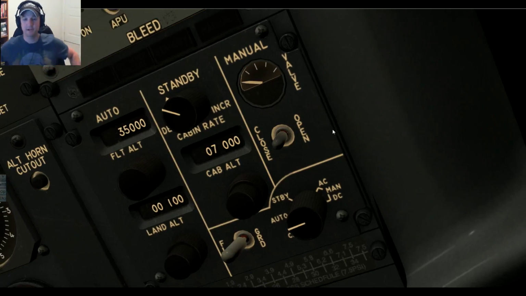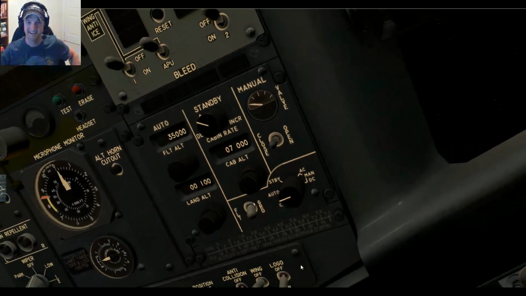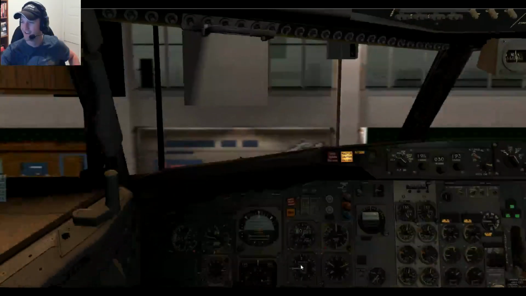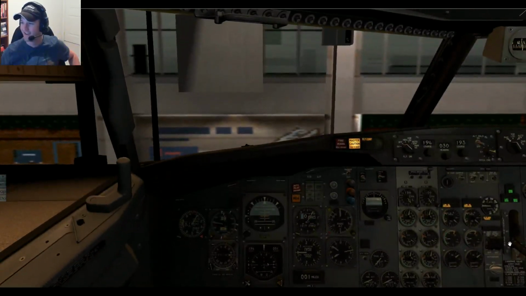I'm sure this airplane comes with fantastic manuals. I've yet to really have had a chance to look at them. Well, I haven't read everything, and I've been working on this forever. Yeah, well, you probably don't have to read the manual, though. Well, I do, yeah. There's a lot in there.